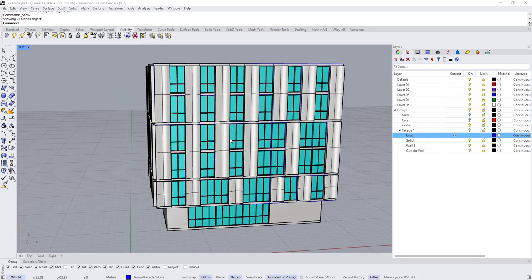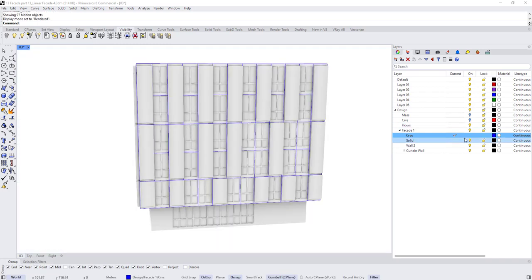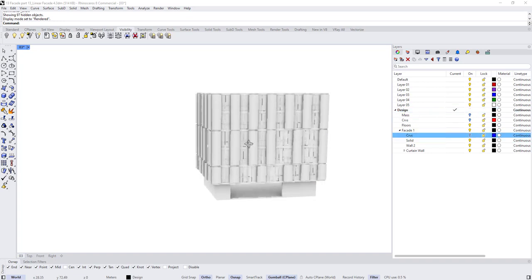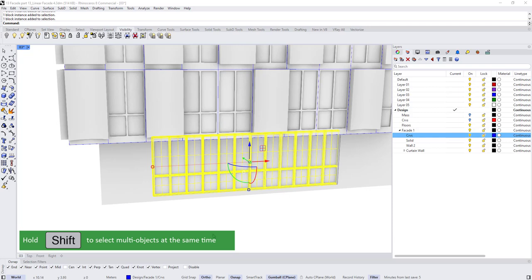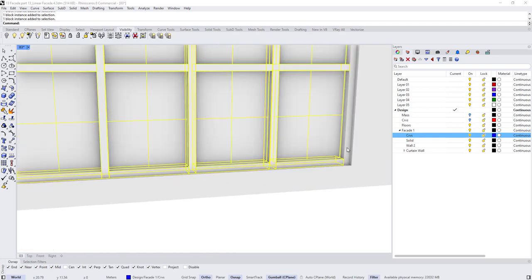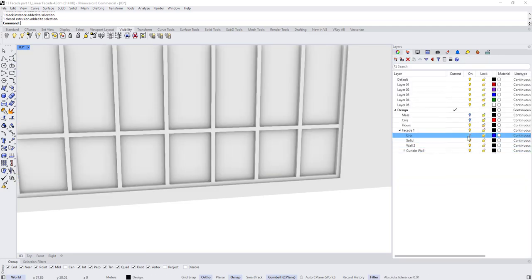Now I'm going to start adding material, and after that I might start testing some adjustments. So let's switch to the render view. I'm going to hide these curves. Okay, so yeah, select this object, hold Shift and select this object. Hold Shift to select multiple objects at the same time, and Shift to this one too. And let's place them in another layer. Let's place them in the curtain wall layer. And now let's hide the curves.